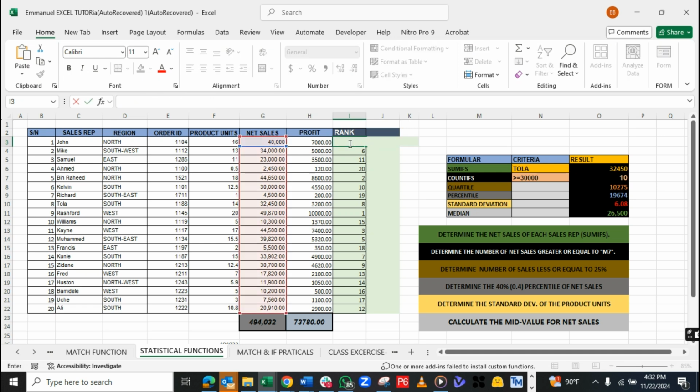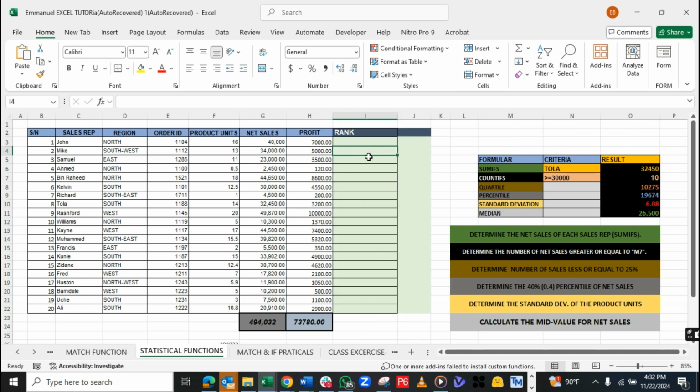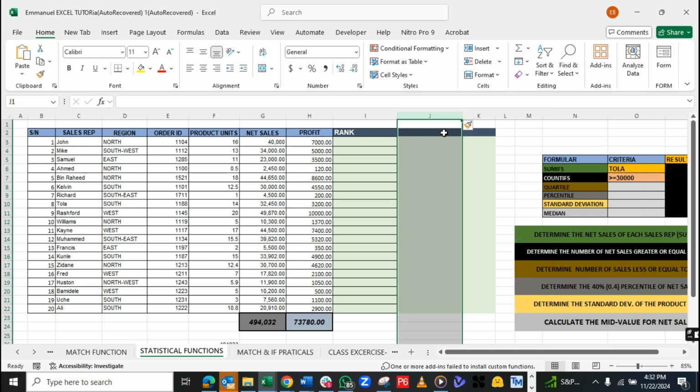I'm going to delete all the answers we have here, and we're going to do it again. I used the RANK function here. I can make a copy, but if we do it now, we are going to get it. I just want to use it to explain RANK because I don't want to skip it. I just mentioned it randomly in that class, but maybe we didn't dive deep into it.